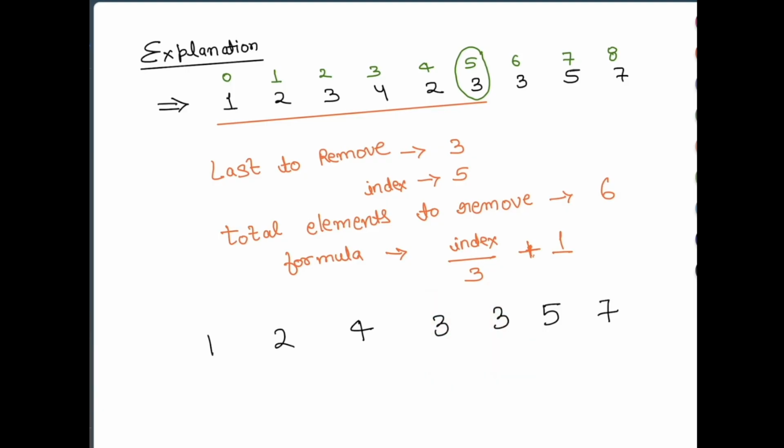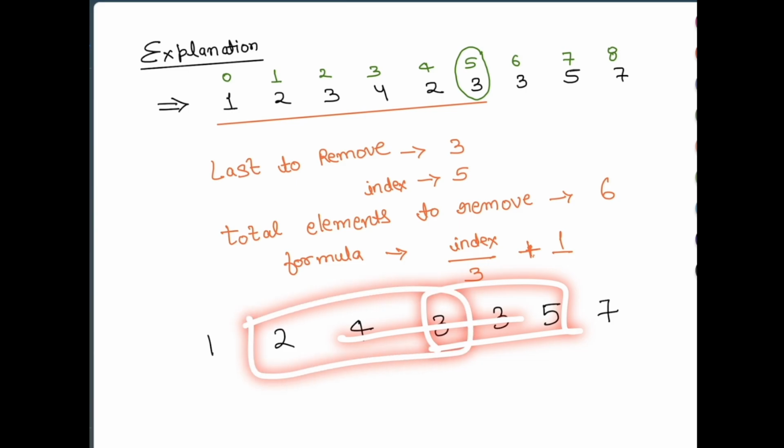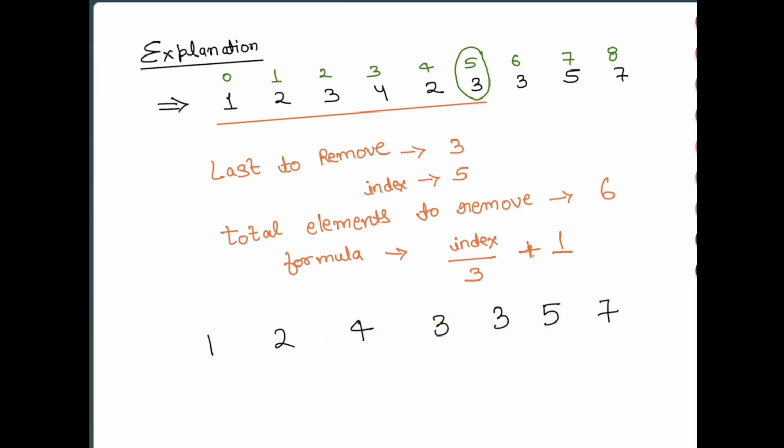Now, can you remove this 3 directly? Can you remove it something like, okay, I will remove this, or maybe I can remove these 3 elements, or these 3 elements, or these 3 elements to make it unique? No, you cannot. The only operation is, you need to remove the first 3 elements, right? So you need to remove this 1, 2 and 4, even though they are unique. This is because if you want to remove this, you will have to first delete this, so that this becomes your first 3 elements, and then you can remove it. And now you can perform the operation of removing the next 3 elements.